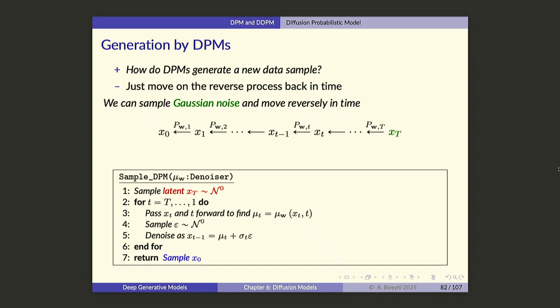Question? Yes. What is the sigma? Sigma is something predefined. It's a kind of hyperparameter. At the end of the day, you put it exactly as square root of 1 minus alpha, the one you use in forward, but you can't learn it as well.